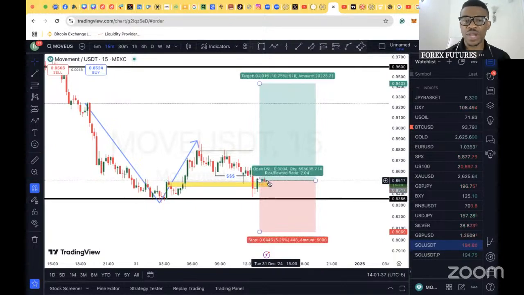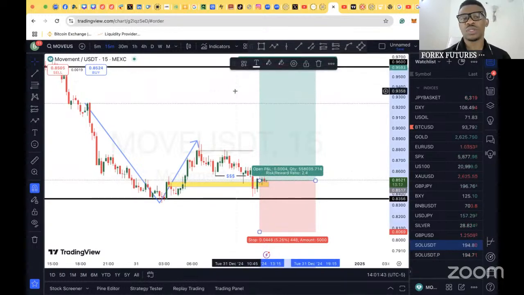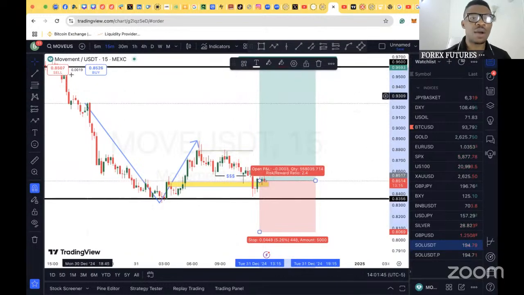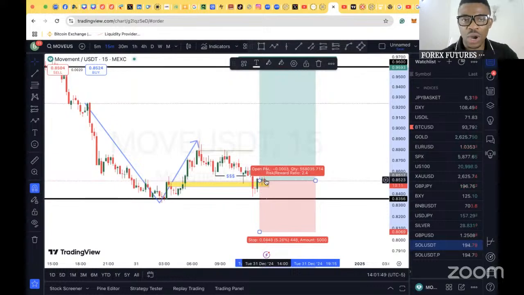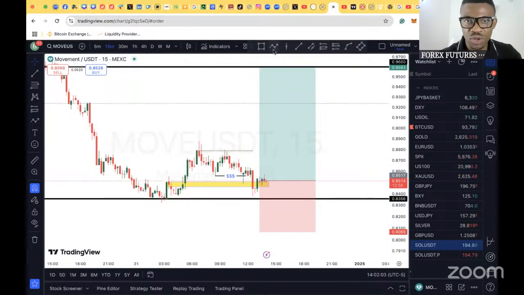From M15, we enter the position. Once we enter this position, we are going all the way to take profit. We are not looking backward. Why are we not thinking about what will happen here? Our only concern when we enter this position is not anything happening here. This place is a free zone. It will take care of this guy ASAP to clear it. We have a high confidence that it's going to clear it. It's going to take time. It might range there, but it's going to take time to clear it.